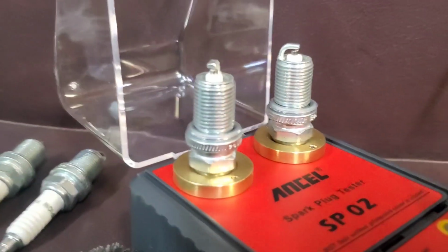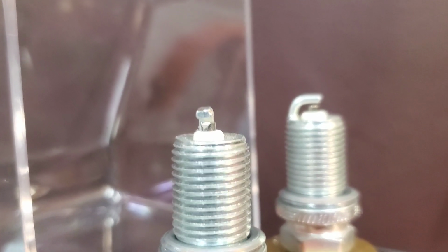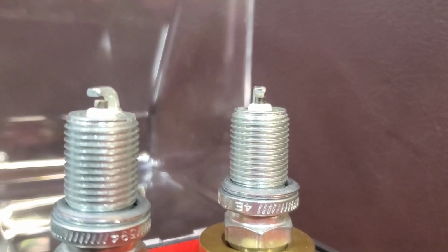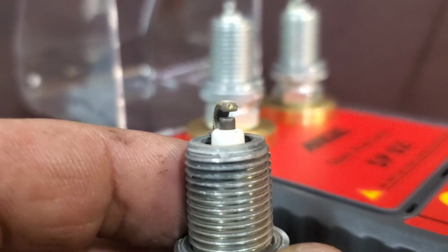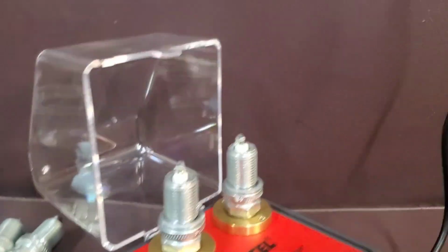Now, the one thing I wanted to show you is, if you look close enough, look at the ground strap. See how it's kind of kicked off to the side? How it's bent over? Well, it's not supposed to be like that. And the one over here, I think, is almost doing the same. It's not exactly flat. You can clearly see on this one here, it's just off. It's supposed to look like this one. See how that one is directly above the diode? And how that one is just off center? Yeah. So on the last one, I found this as an issue.